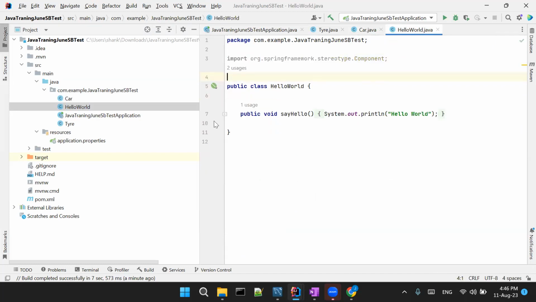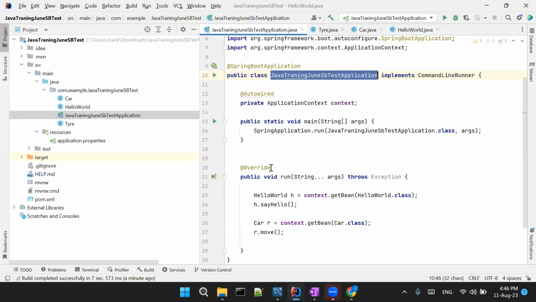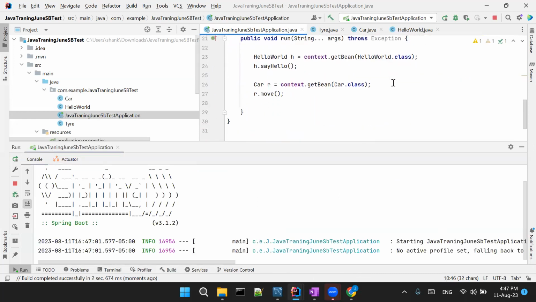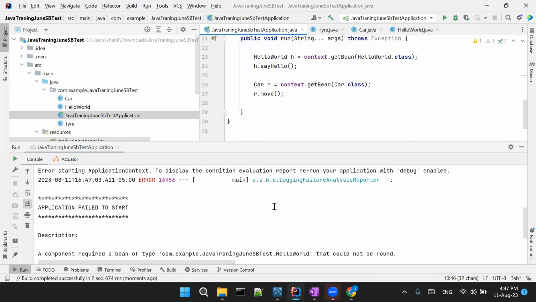And same thing, if you don't annotate with @Component, right? So what do you think will happen? Right?